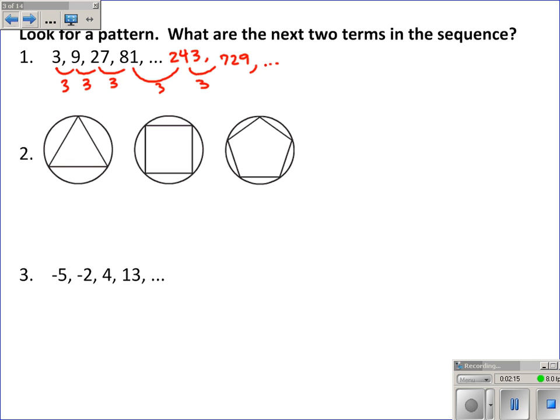Number 2, a design, a circle with a triangle, a circle with a square, a circle with a pentagon. To see what the pattern is, we'll look at how many sides there are. A triangle has 3 sides, a square has 4 sides, a pentagon has 5 sides. To continue the pattern, I'll draw a circle with a 6-sided shape in it, called a hexagon, and the next one with 7 sides, called a heptagon. That pattern would continue on.